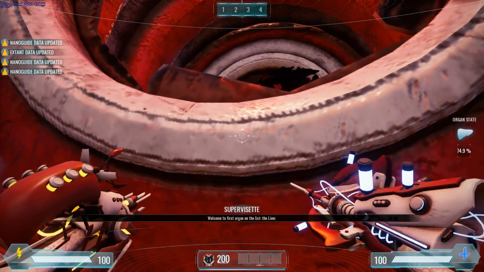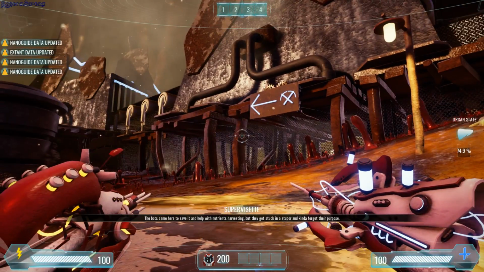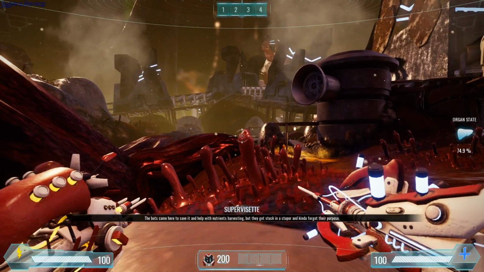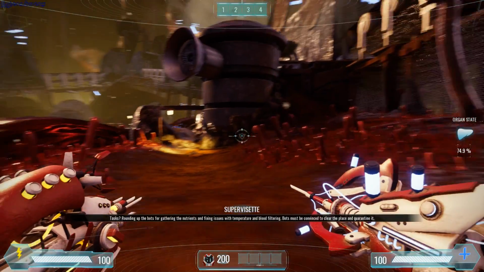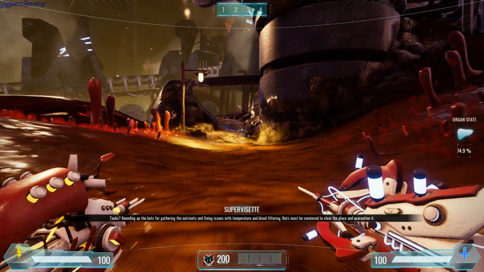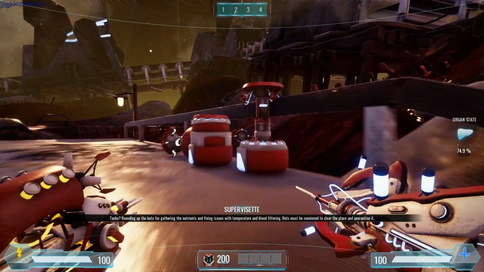Welcome to the first organ on the list, the liver. The bots came here to save it and help with nutrients harvesting, but they got stuck in a stupor and kind of forgot their purpose. Tasks? Rounding up the bots for gathering the nutrients and fixing issues with temperature and blood filtering. Bots must be convinced to clear the place and quarantine it.